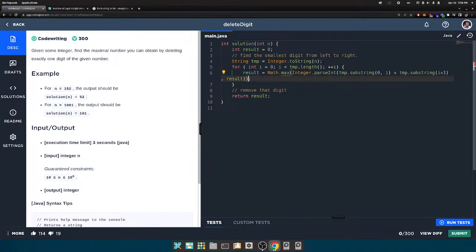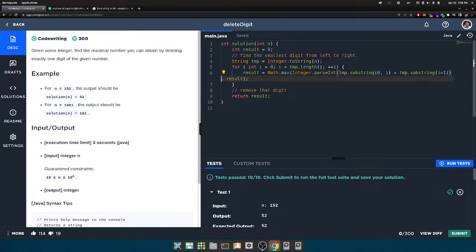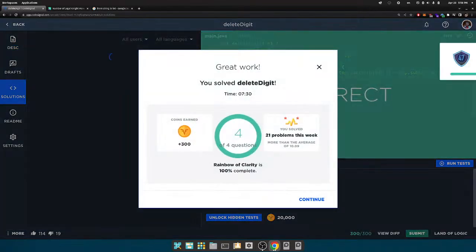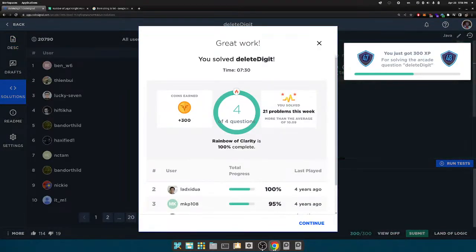Max, yep, this should be here. So yes, let's see it. Perfect. We didn't even need to find out which digit was the one that we needed to remove.